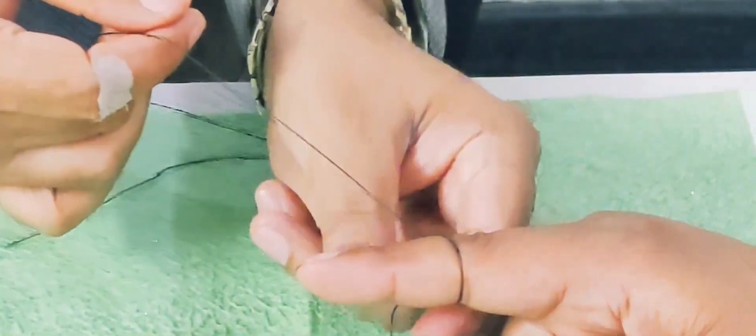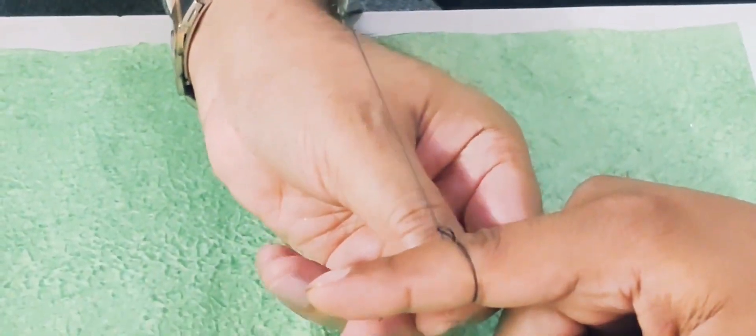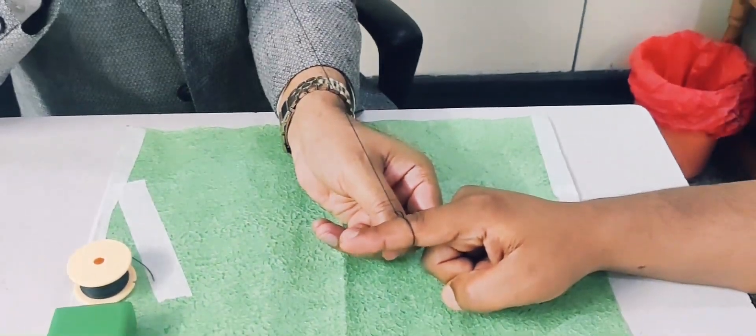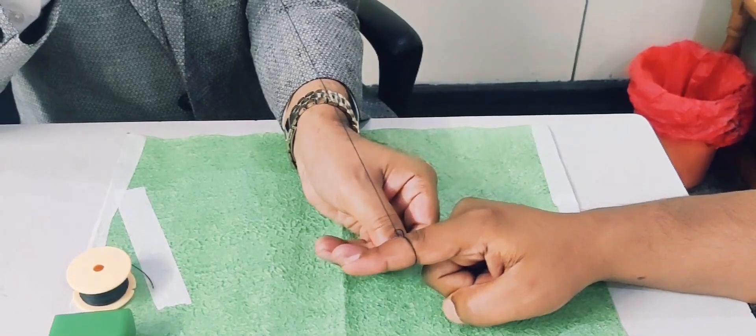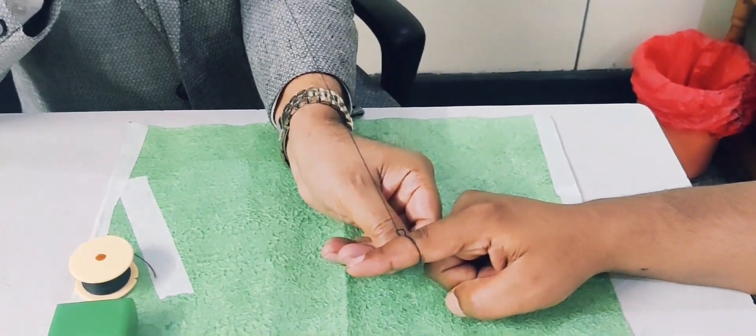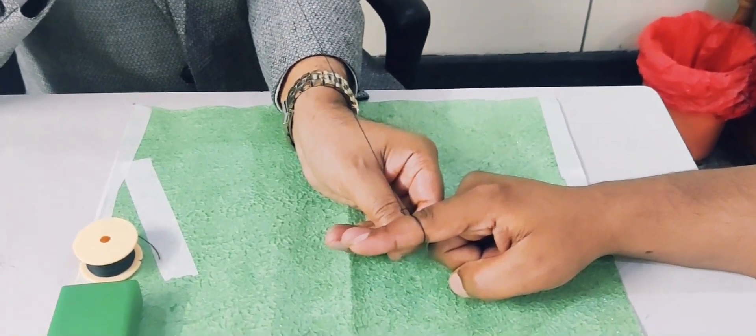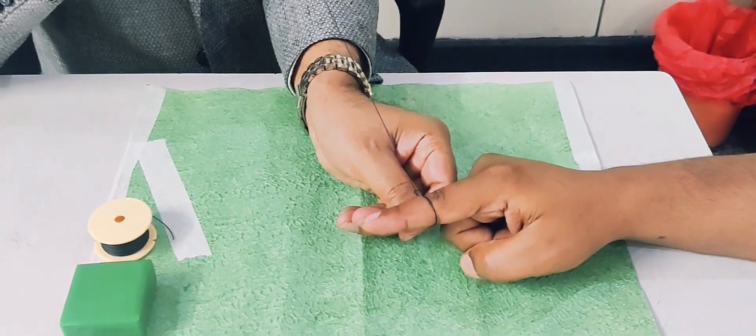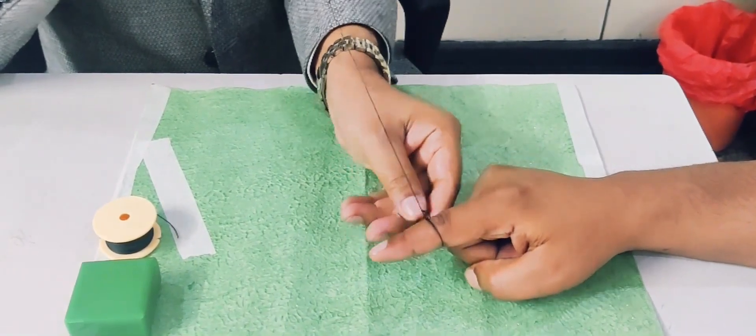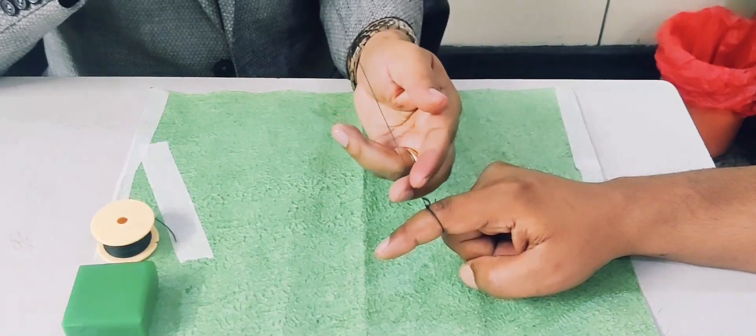And you will hold this with the Maryland, and you will do the longer arm. This is going to be outside. That's why it is called extracorporeal knot. And you can tie the knot, you can give the pressure, appropriate pressure, and your knot is ready. And then you cut your thread from here, and then you are out.